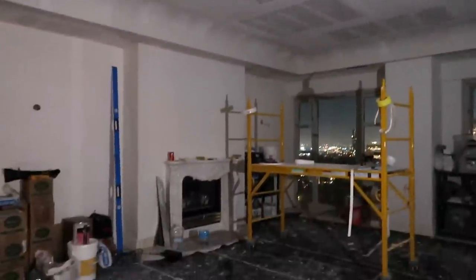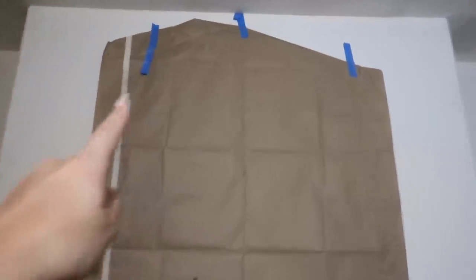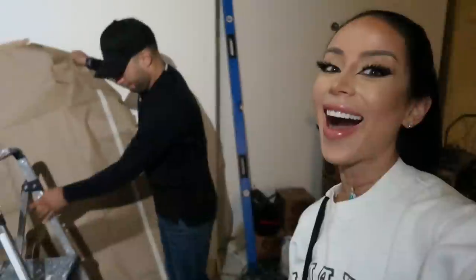We're gonna jump out and surprise him. Surprise! It didn't even scare you — damn it. Welcome! Wow the flashlight really lights up the whole room. So you have brought me a template for over the fireplace mantel. Over this we are going to put a mirror — you can see this was from us drawing it before, and here is the template. This is huge — this is gonna be a mirror. That line right there is where the mirror is going to be.